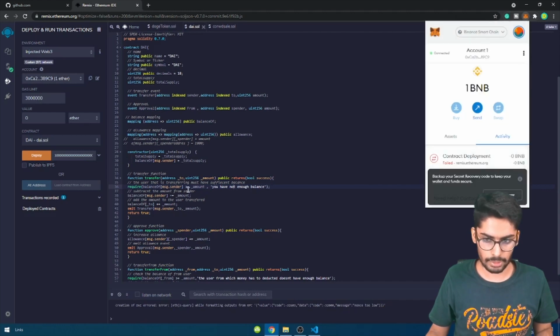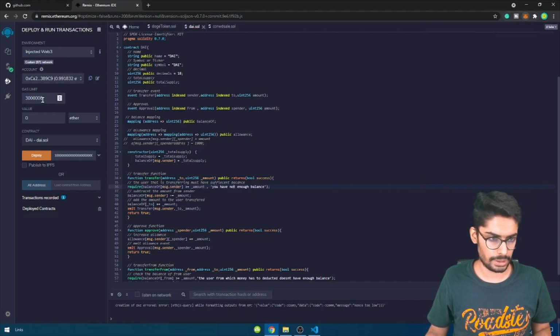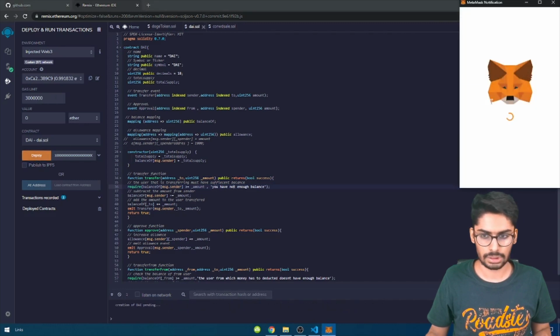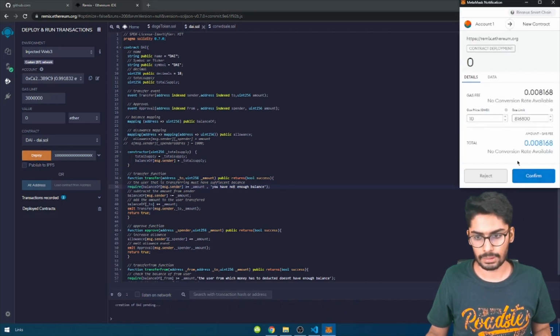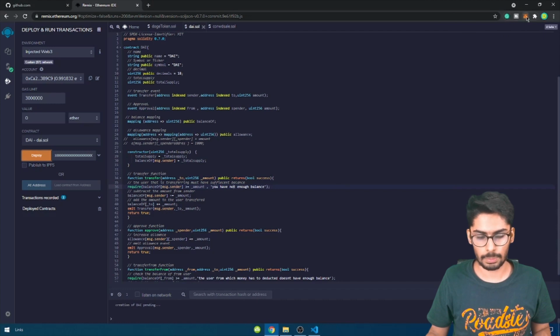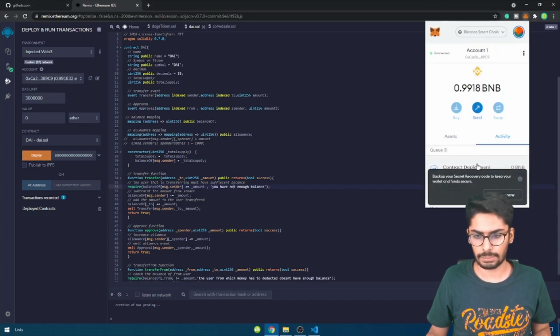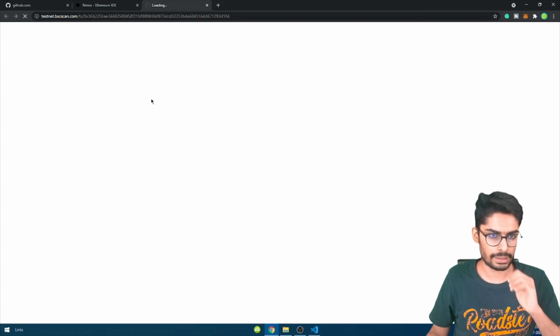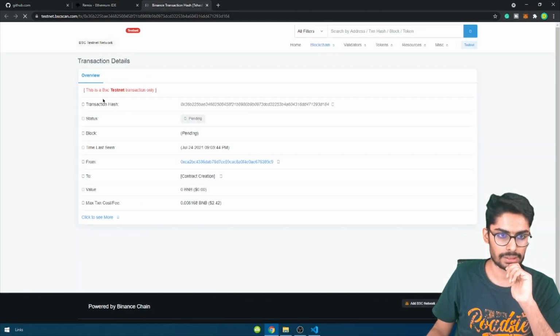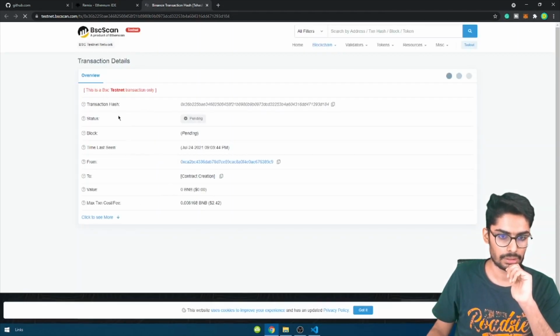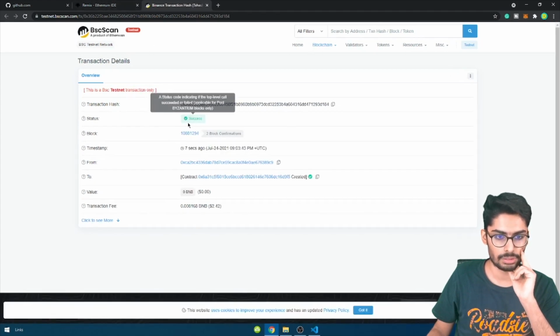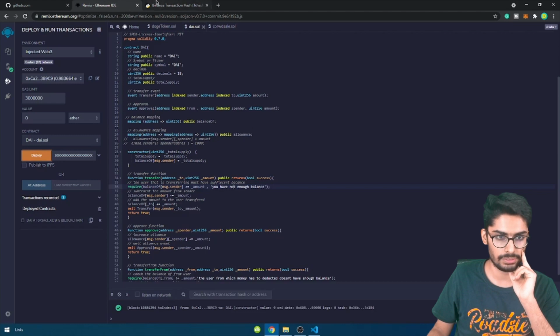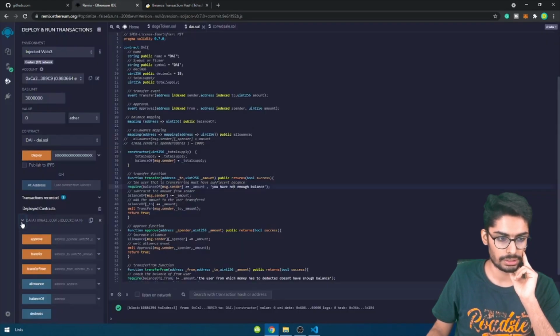Contract deployment failed. So let's do it once again and hope it passes. Sometimes testnets have issues. We can see this transaction is getting mined. This is a BSC testnet transaction only. Success received, and our DAI is deployed.